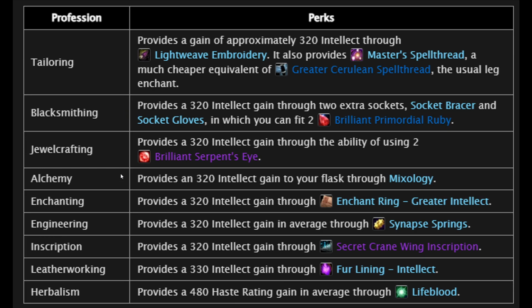Regarding the professions that you may want to take, tailoring gives you about 320 intellect. Blacksmithing does, jewel crafting does, alchemy, enchanting does. They all pretty much give the same amount, but leatherworking always comes through with an extra 10 intellect. Herbalism gives 480 haste as well, so not bad. But generally, it doesn't matter which profession you take in Mists of Pandaria.